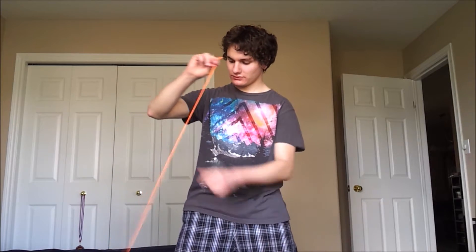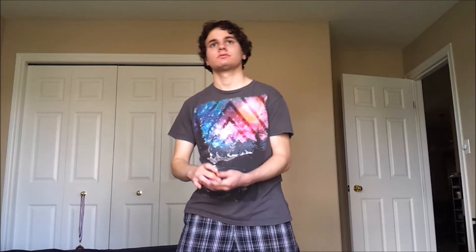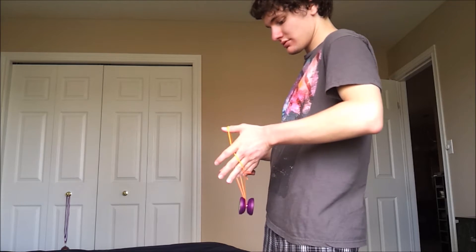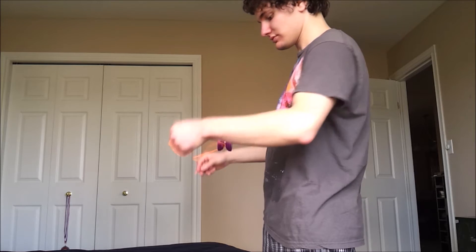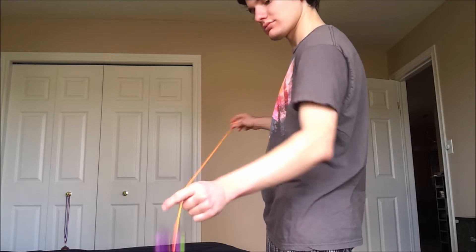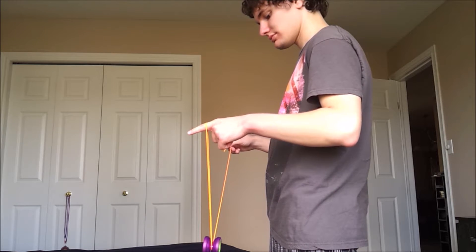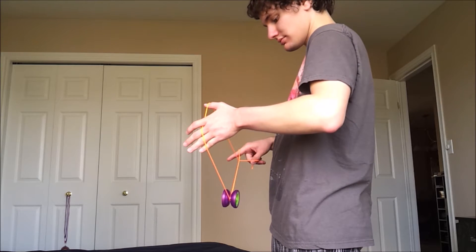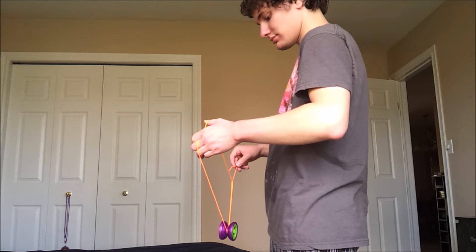Certain triangles, you either come out from the front or the back. In this case, you're going to come out from the back to not get a knot. Now let's look at the side view so you can see a little better. That's me coming off the trapeze, and then around, and then on that string — just like as if you were to do a trapeze and its brother, but you're actually going from the back. Kind of twist that string a little bit, allow it to fall on the backside like that, and then it leaves me in that triangle.